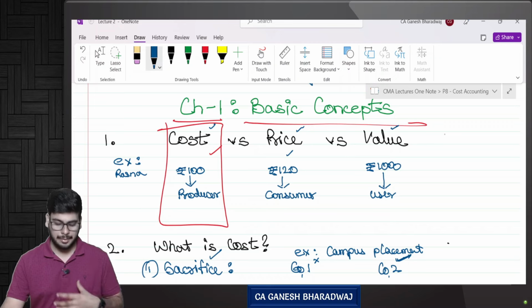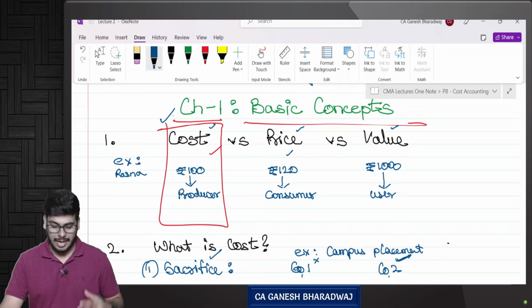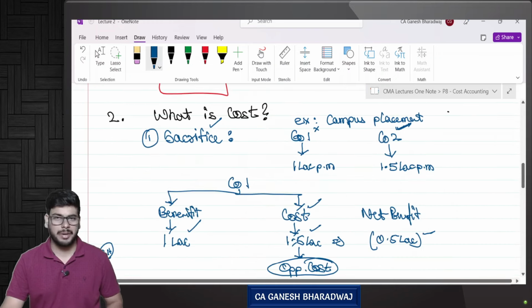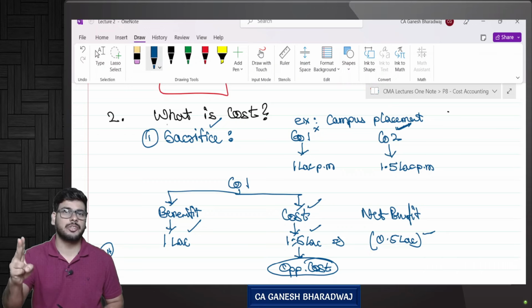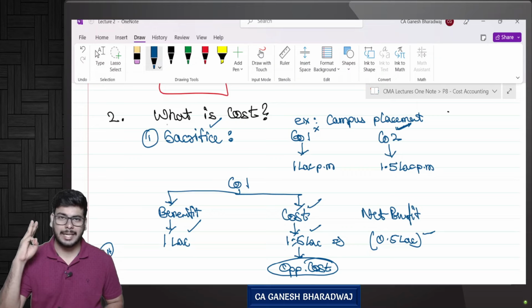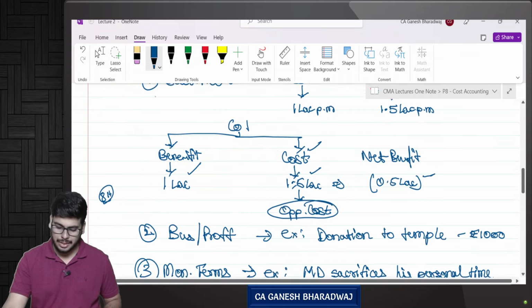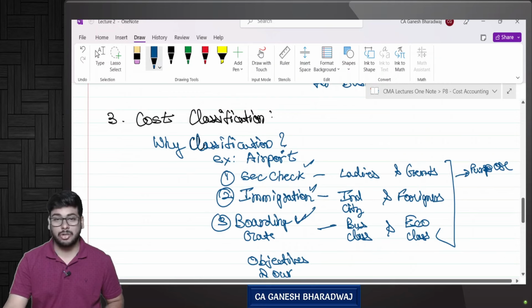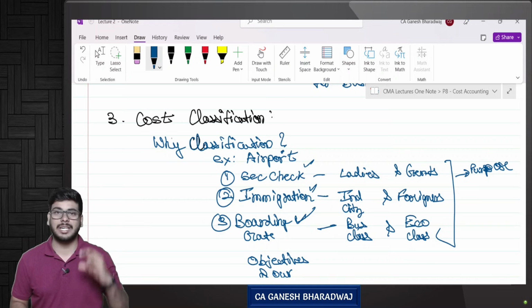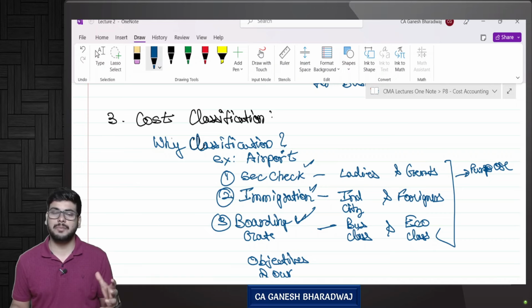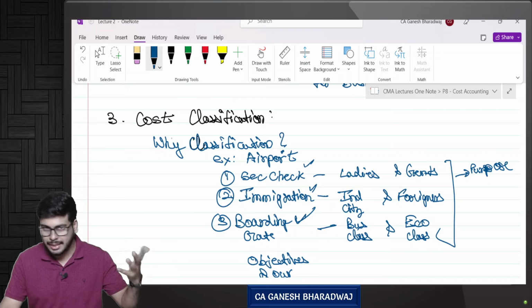And I told you, in our subject we are more concerned about cost, because the name of the subject itself is called cost accounting. Then what do you mean by a cost? I told you cost should have three aspects: sacrifice of resources for the purpose of business or profession, and that can be quantifiable in monetary terms, and we saw examples for each of that. And then cost classification. Before we entered into cost classification, I told you why we have a classification purpose. We took that airport example, and we all learned that classification is done based on the purpose I want to achieve. Correct? That was the learning point.